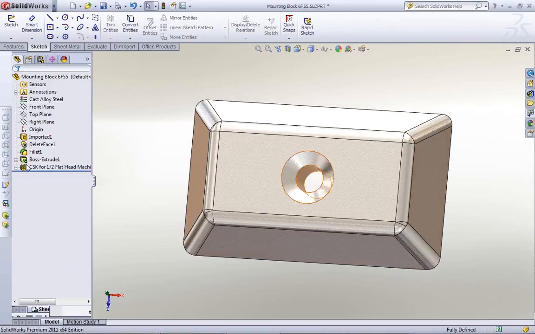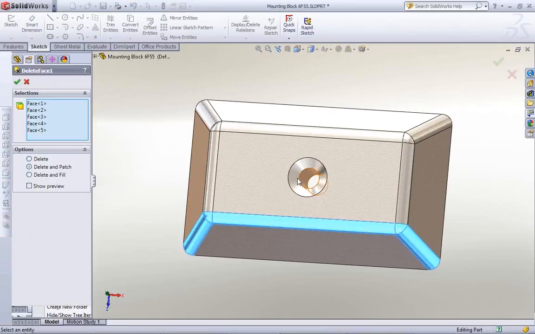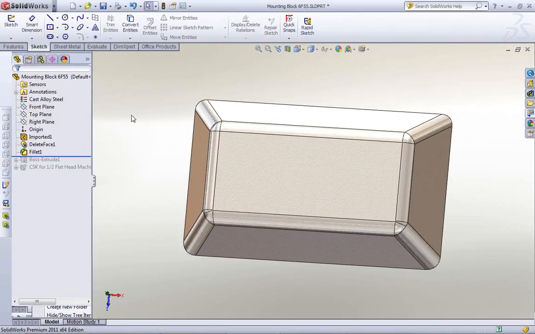I can do this in this part. I can do it in configurations. You can see like that same delete face command. Let's say I didn't do that. That same delete face, I can come in here and say, I want to go ahead and delete those two also. And that would have filled it in. So plenty of tools in here for it. The more you know in SolidWorks, the easier it is to edit these things.